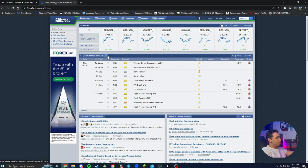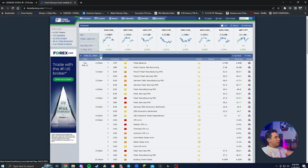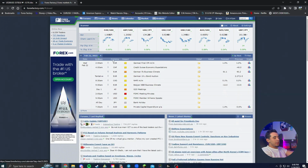So tomorrow, news: JPY Flash Manufacturing, USD Bank Holiday, no GBP news. Tuesday, GBP and Euro news, you have GBP Flash Manufacturing. So we know Tuesday is a red day, a lot of news all around the board, even for USD. So Tuesday after the bank holiday is a day for the moves that happen, so I would mark that up. I check this on the daily every morning, so I'll end up seeing it anyways. If not, grab yourself one of these little sticky notes and a pen, write it down, stick it onto the monitor. Make sure it's very known and you pay attention to it.